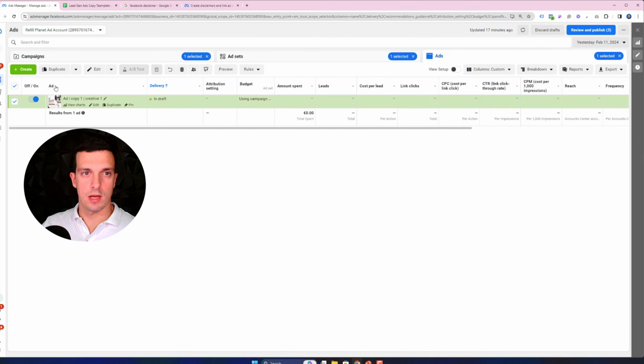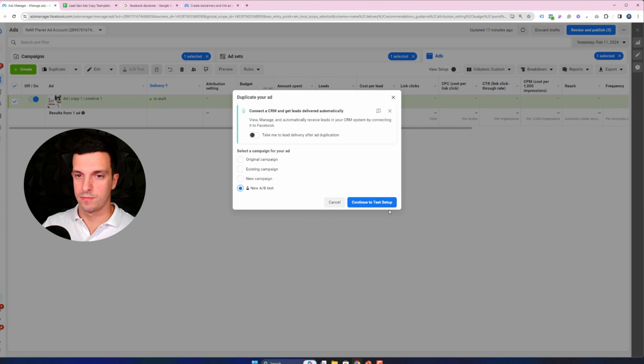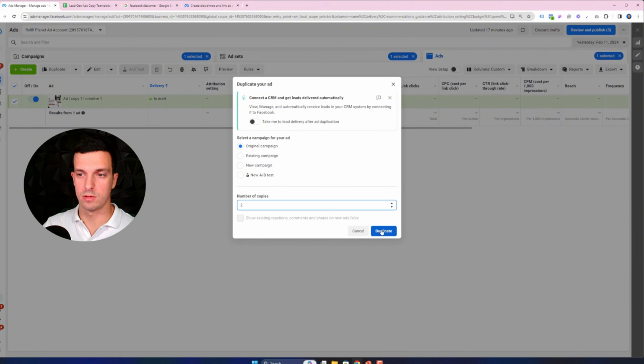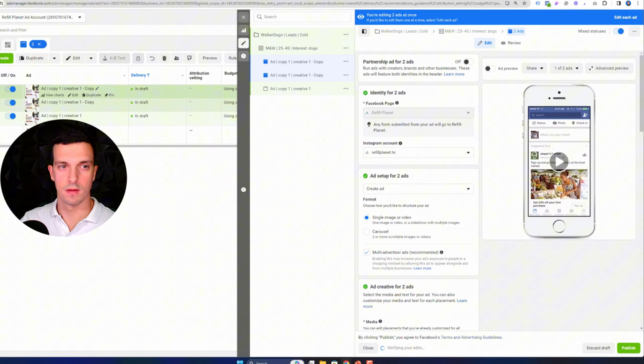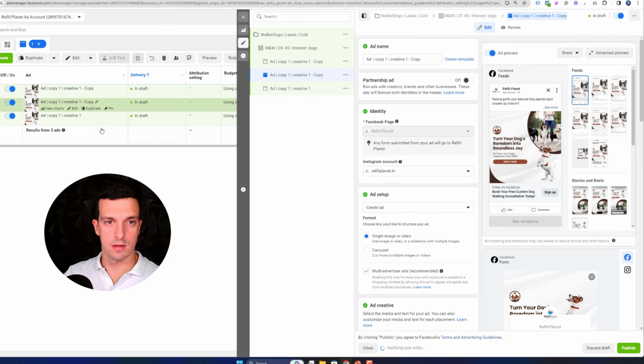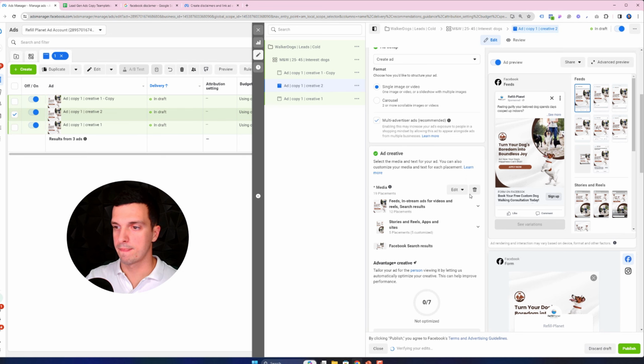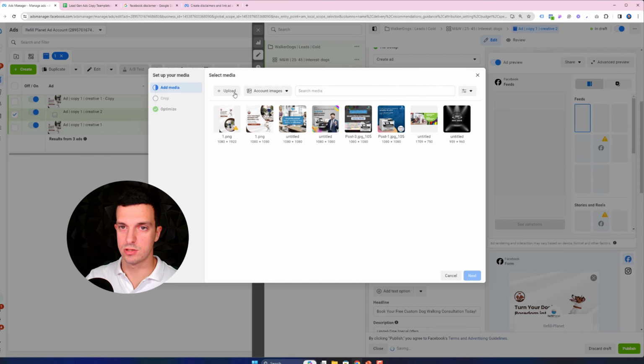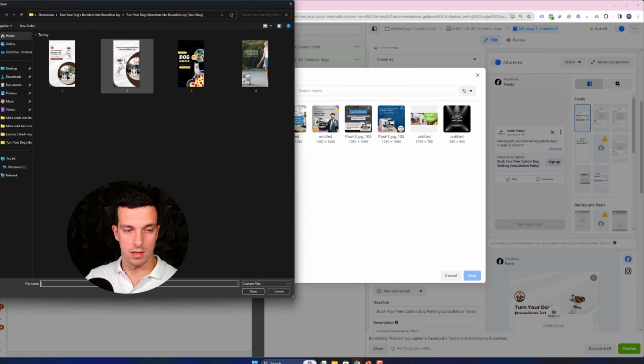And you now want to duplicate this 2 times. Duplicate 2 times. And then you can select this one and only change the name to Creative 2. You delete the creative here, click Add Media, Add Image, Upload, and I'm gonna upload the second creative.